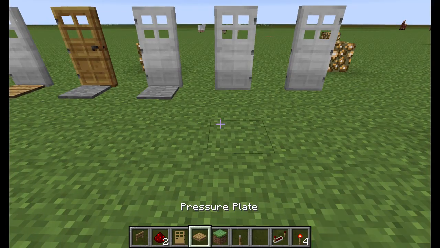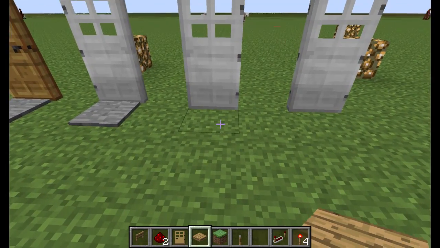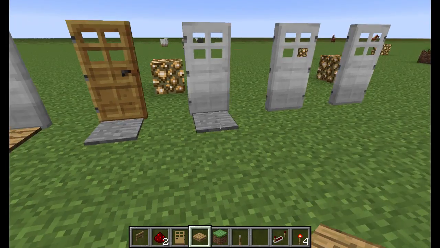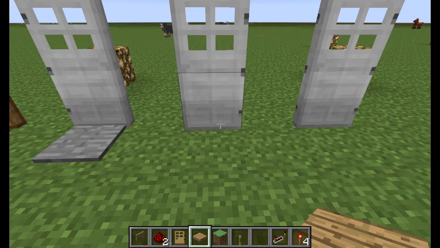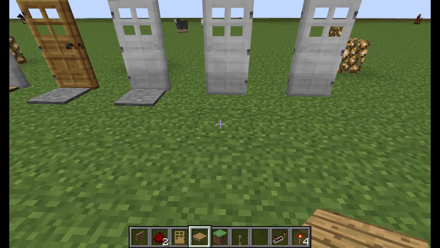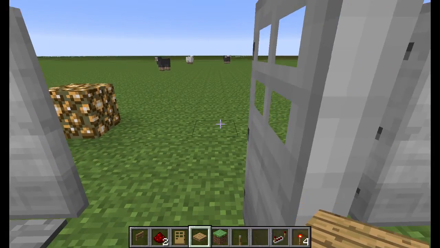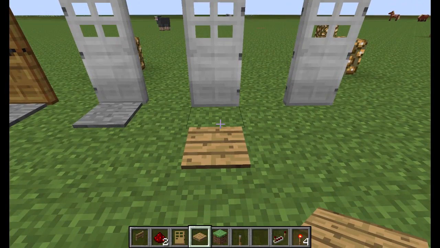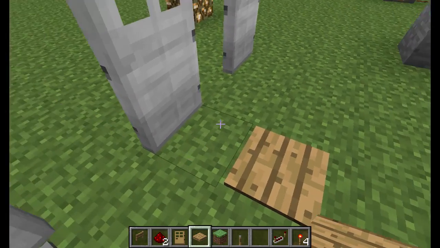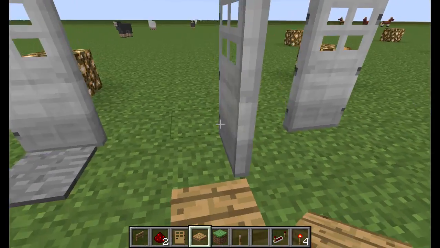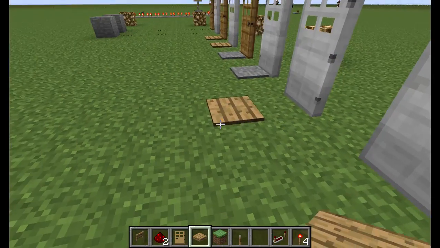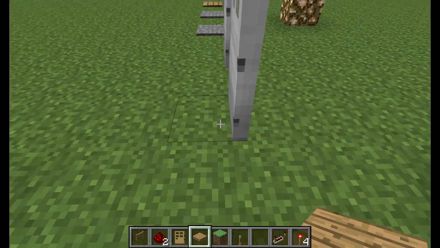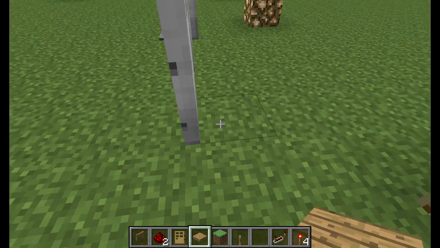Okay. Now I have another pressure plate here, which is a wooden one, so I've just opened that metal door with that pressure plate, so it should be fine, right? So we can't put one down. Why is that? We'll try here. Okay. That works because it's activating the block. So if you look very carefully, those doors compared to these doors are actually on completely separate blocks.